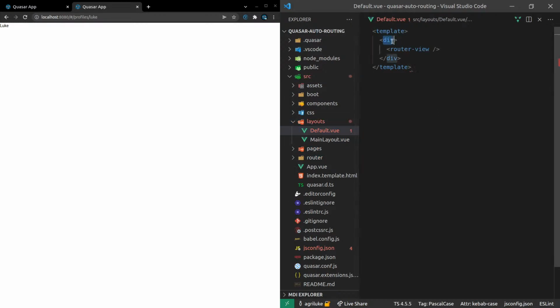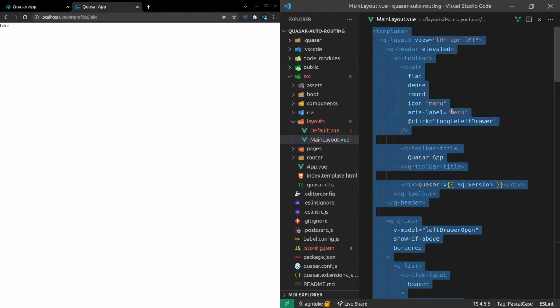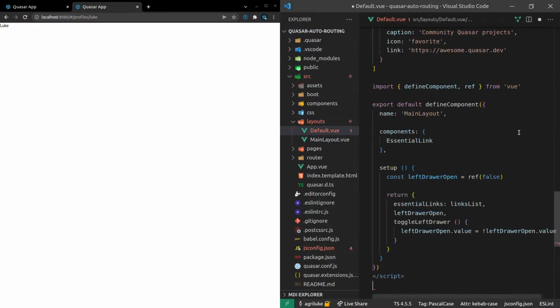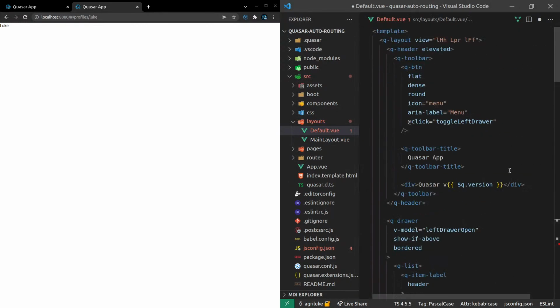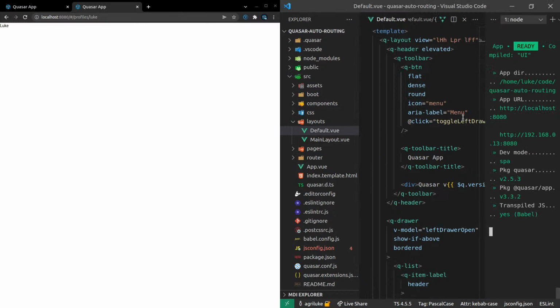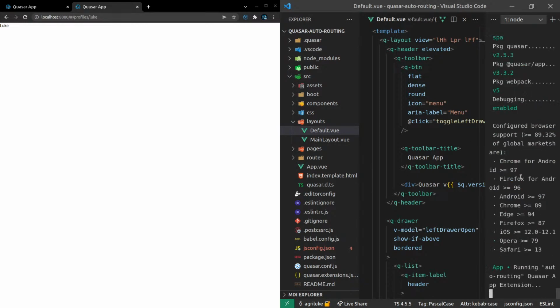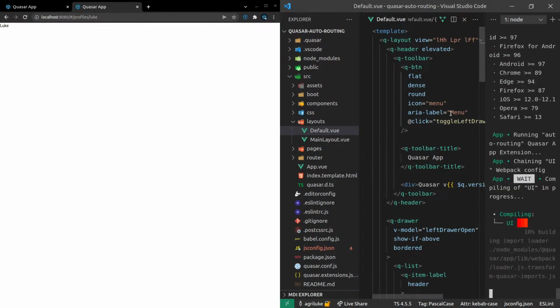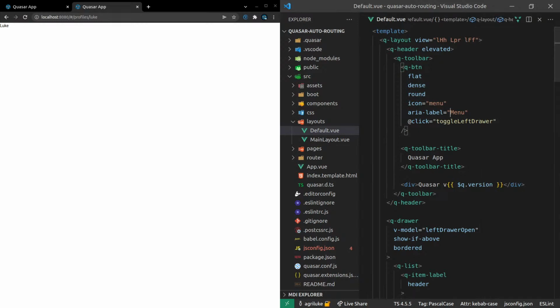And then we can say, for example, I don't know, maybe add in a drawer or something like that. For example, we could say Q dash, you know what, let's just take the main layout, copy that, paste it in here so I don't have to do the entire example. And if I save that, I think that might actually work. Oh, maybe it's not using the default layout by default. Oh man, I really should have tried this before jumping into a live stream.